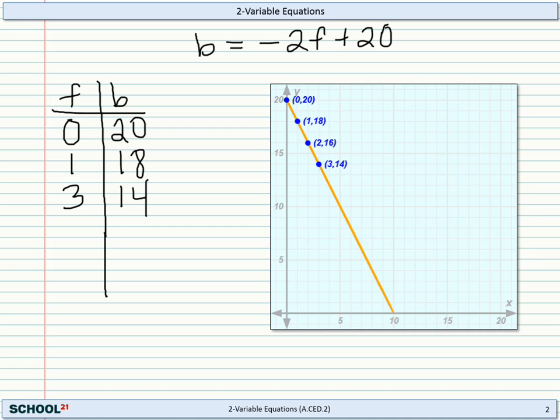And then when your president says, you know what, I changed my mind again, I want 8 flower arrangements. Well, you can go over here and find, let's see, 5, 6, 7, 8, and go right up here, and you can see that at 8 flower arrangements, there would be 4 balloons that you could afford. And you can read those values, any possible values, off of the graph. So that's why, in addition to creating an equation, we always try to think about tables of values and also graphs. And with 2 variable equations, that becomes really powerful for solving real-world problems like your class president changing her mind.